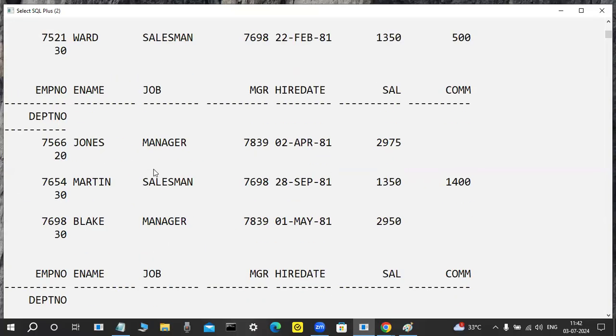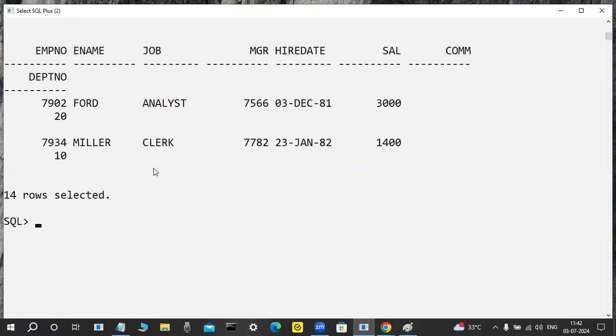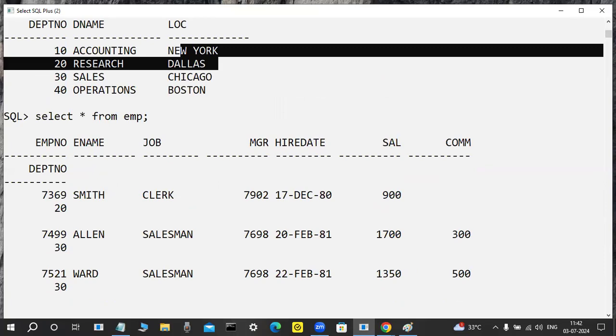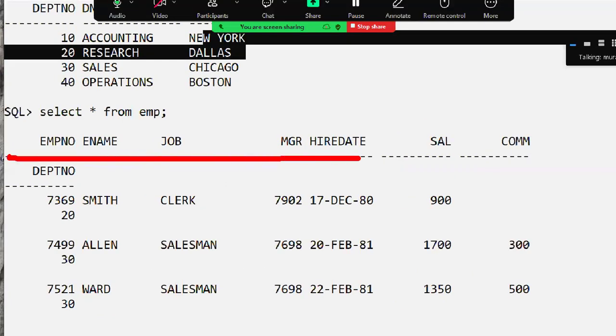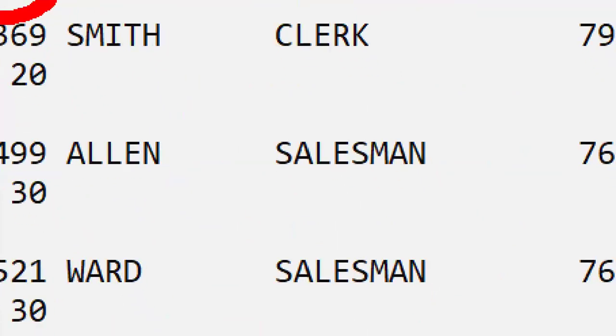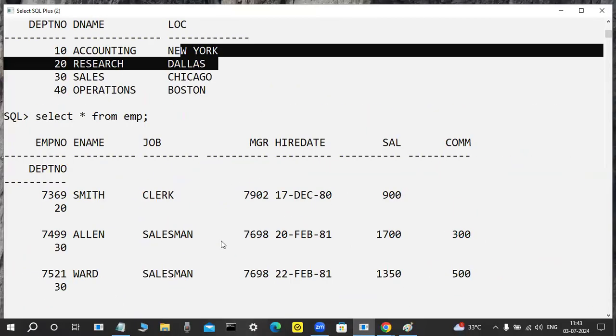SQL Plus tool environment we are setting. How and what is that? I will tell you. What Oracle Corporation says is that each and every line, horizontal, observe here, has a maximum of 80 bytes in the SQL Plus tool. Suppose your table has more than 80 bytes, then the next columns are displayed on the next line. Here, in this next line, only the department number column is displayed in this example. That's why gaps are generated.